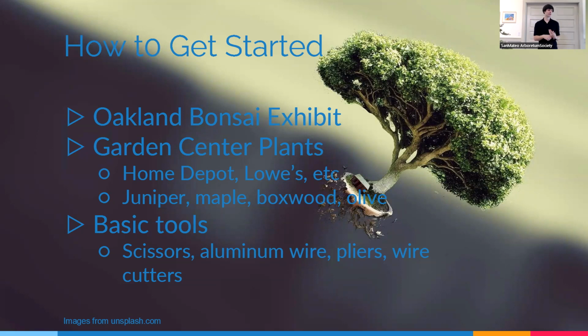The other way I got started was I just went to Lowe's or Home Depot or whatever garden plant sale here, and I looked for trees that had a trunk thickness that I thought was what I wanted for the ultimate scale of my tree. Then I bought those and did what I just showed you: I cut off half the roots, and later in the year I pruned them. That's a very low cost way to get started.